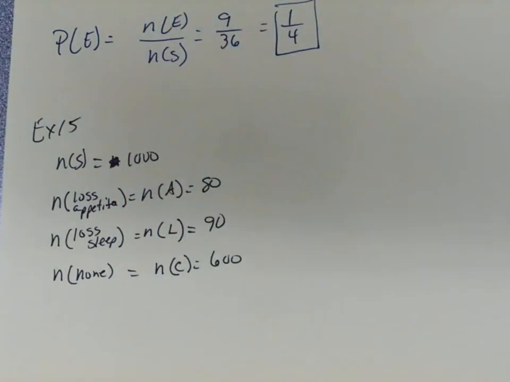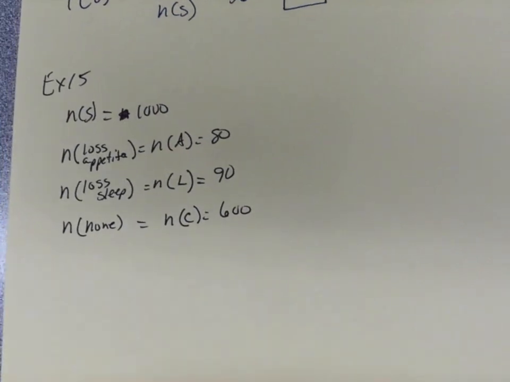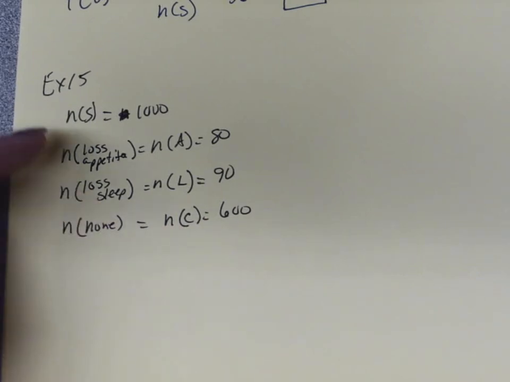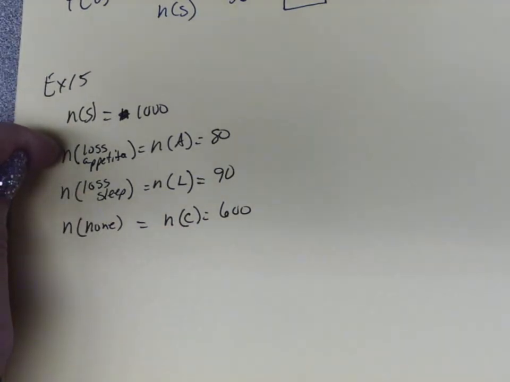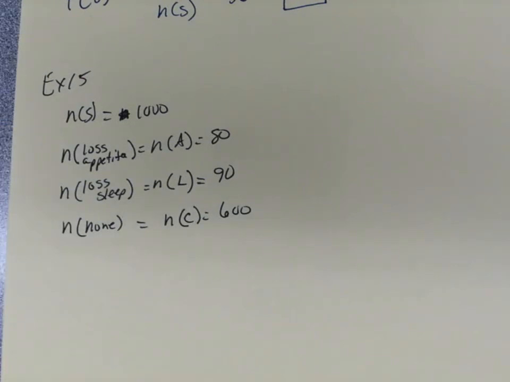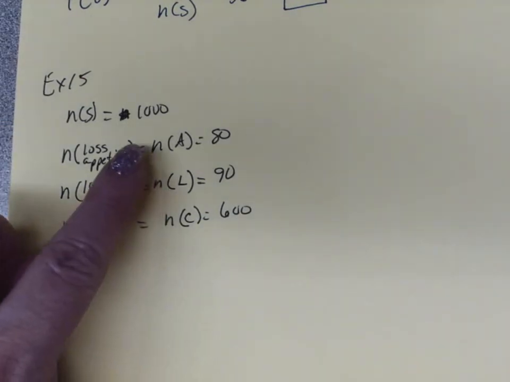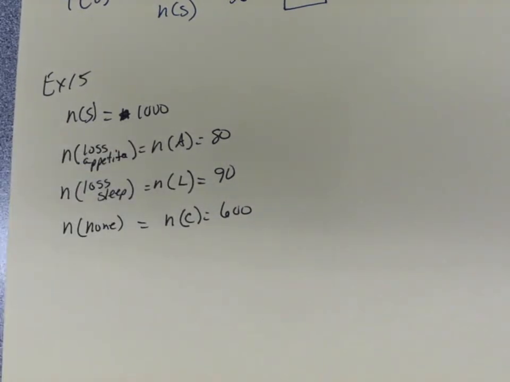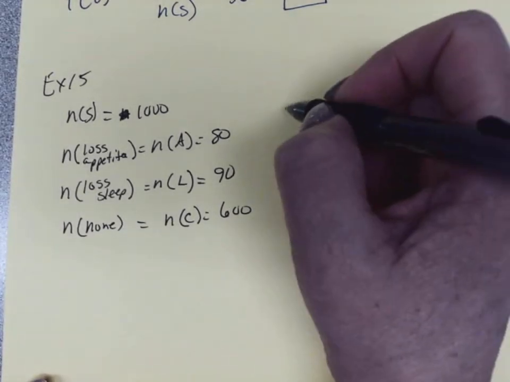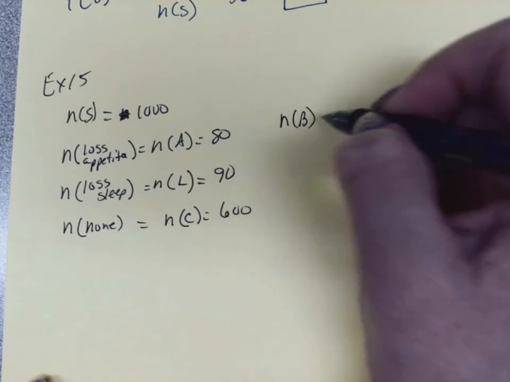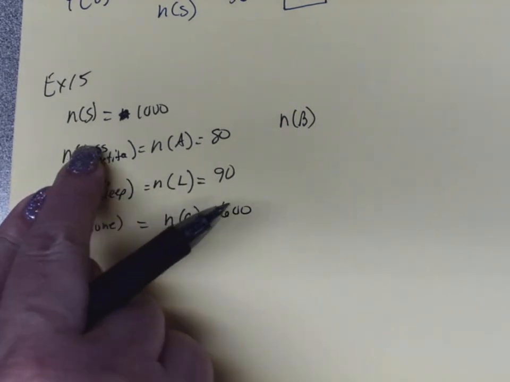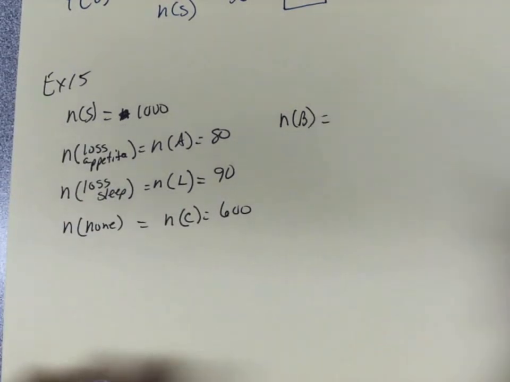Now, they didn't say there were any more losses. They didn't say, hey, there's another loss out there. These are the only ones they talked about. There was no loss, there's a loss of sleep, and a loss of appetite. So that tells us that we got to take out all these because the rest of the people would end up with both. So we're going to call this the number of both, so we're going to call it B. The number of both would be the ones that had appetite and sleep as an issue.